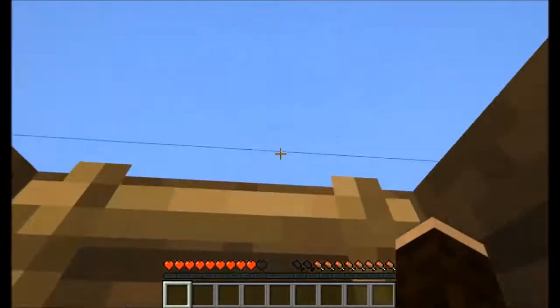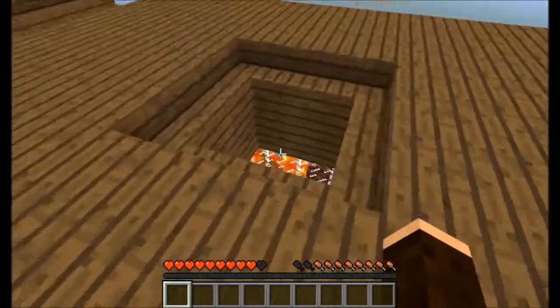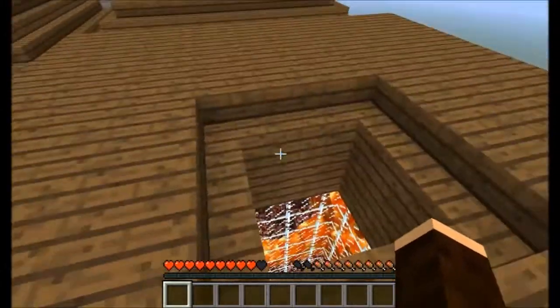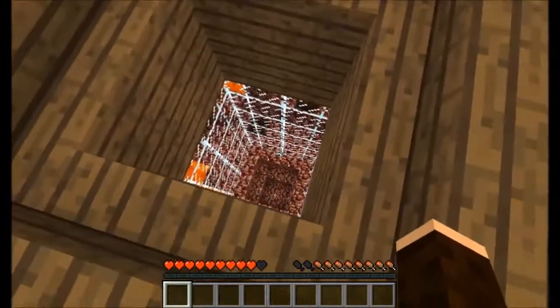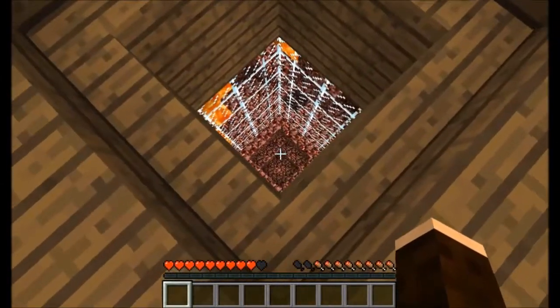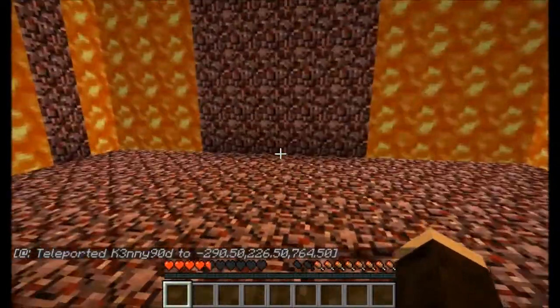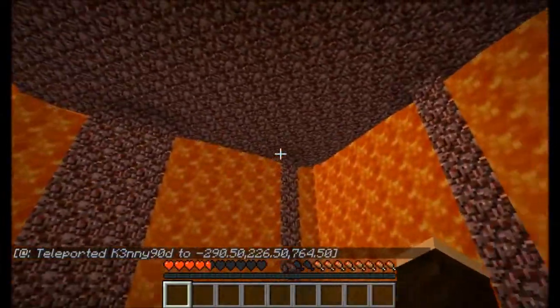And from there, you have fire, lava. I haven't done it yet, but I'm going to be adding a portal to here, which is just something I can do in MCEdit. You'll notice that there's a hole. When you jump through the hole, boom. And I'm in this wonderful place.